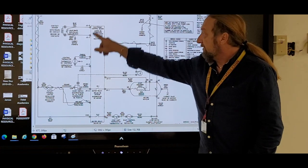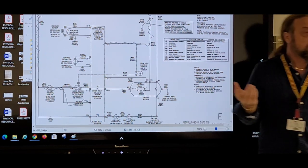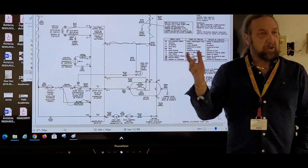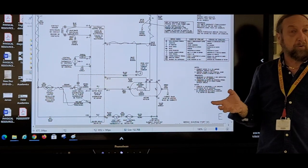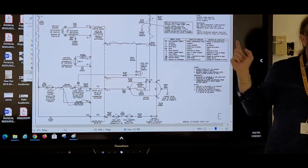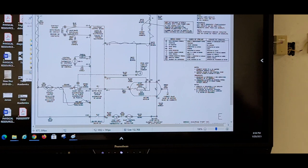So the control board is here, but power is here and here, and we need to know why the board's not working. So the first test, if the dryer didn't work at all, we said was what? You guys were all saying at the beginning, we checked power, right? Power. And we need at least 120 volts. And it has to be line one and neutral. Look at what's different about line one and line two. What's different on this Frigidaire diagram from line one and line two that most machines are different?